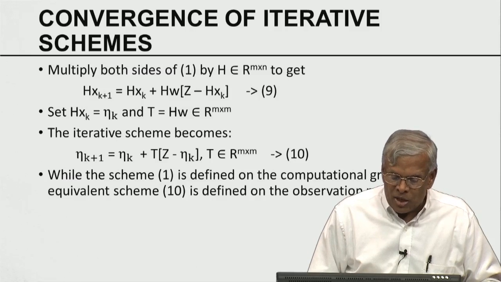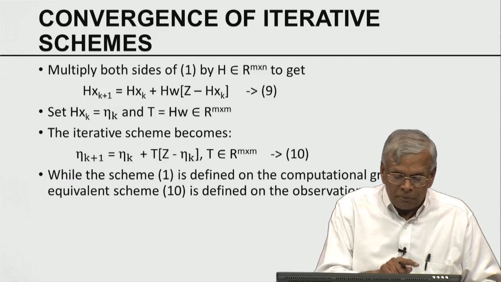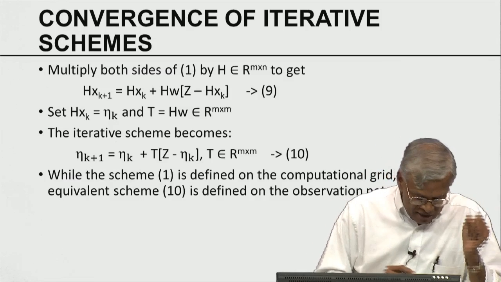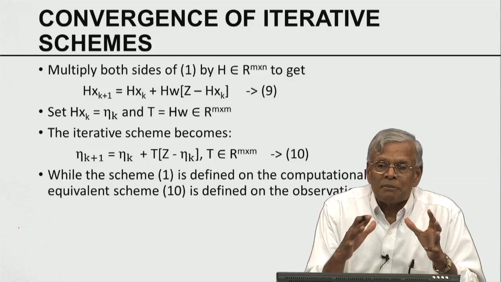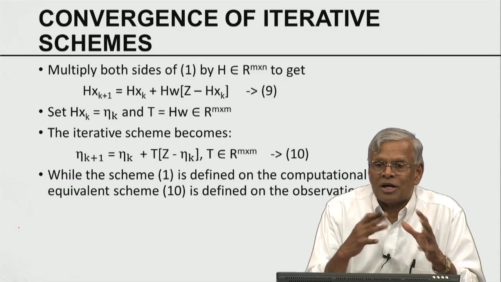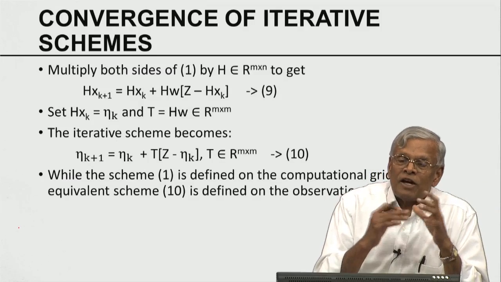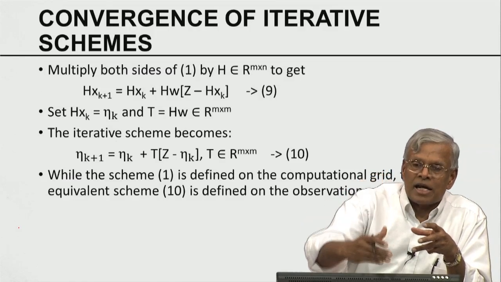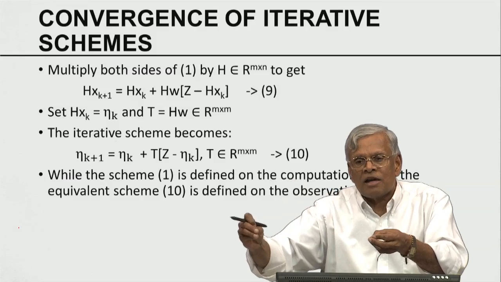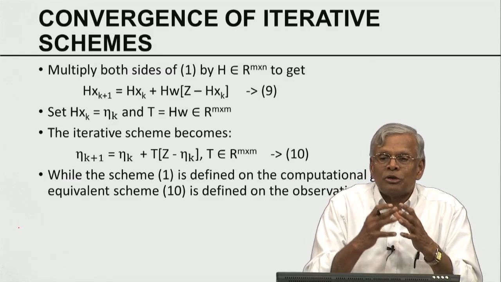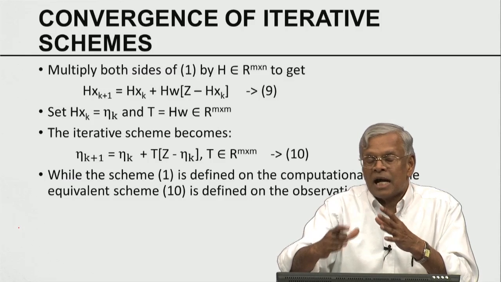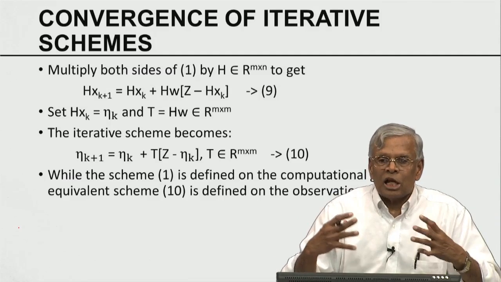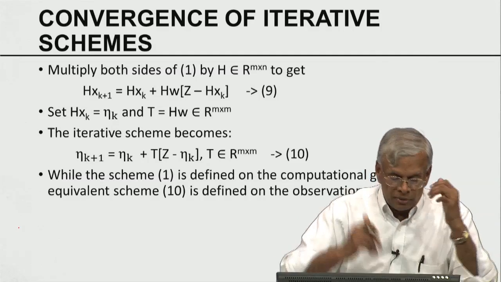To do that, you multiply the equation 1. You may remember equation 1, x_{k+1} is equal to x_k plus W times (z minus H of x_k). Now multiply both sides of the equation by H. Now I change the variable. Until now everything was a little heuristic. Now I am going to talk about some mathematical structure relating to the convergence of the iterative scheme to understand, will it ever converge? If I know it is going to converge, after a longer period of iteration, I can truncate it. If I truncate it, that truncated value should not be too far away from the convergence because I already proved convergence. So to understand the quality of the state that I will get when I truncate after some finite iterations, one needs to inquire about whether it will converge had I not stopped but continued.